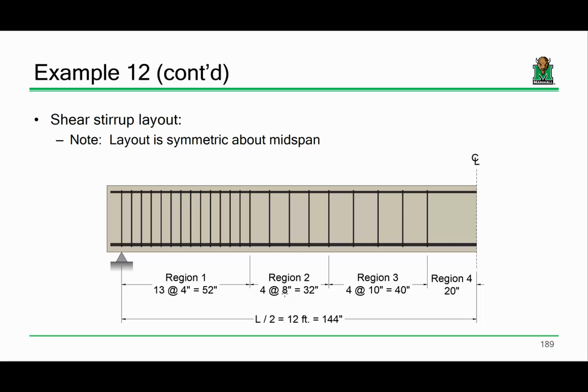Now you'll notice the shear stirrup layouts that you see start at a support condition and go all the way over to the center line of the beam. Imagine that this center line is a big mirror. Reflected on the other end of that center line is going to be that reinforcement pattern repeated. Most times in reinforced concrete design, especially when everything's symmetric, you only need to design shear reinforcement up until the center line, and then you can just repeat that in a mirrored fashion on the other end of the beam.